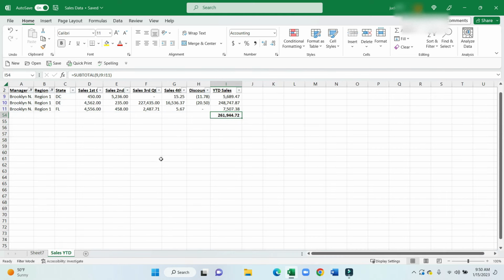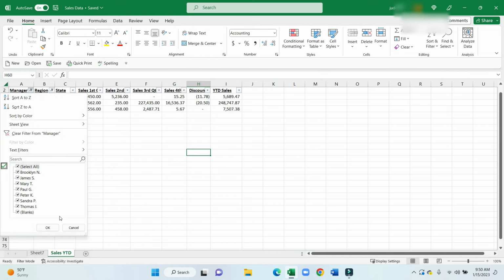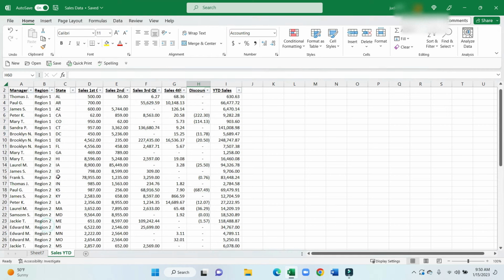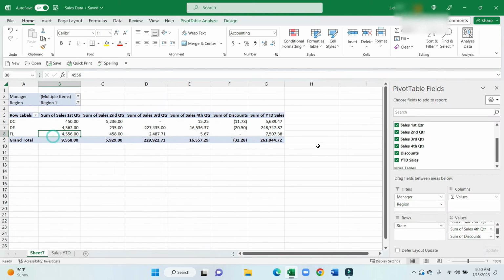But the pivot table makes it so much easier, because instead of going through all of this again, with the pivot table, all you have to do is just drag and drop.